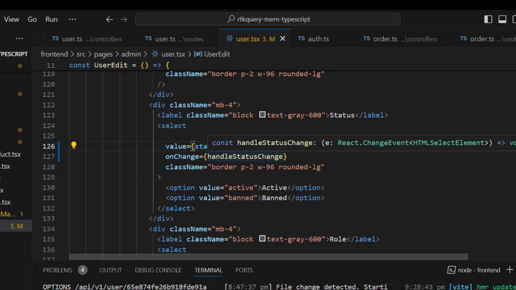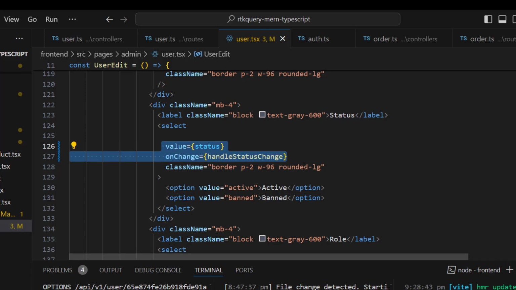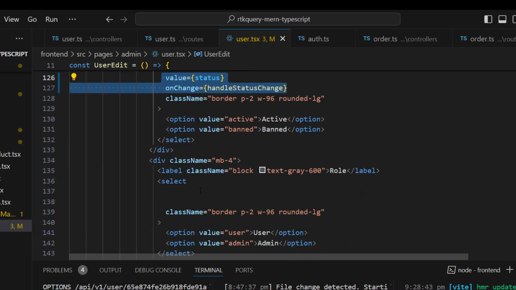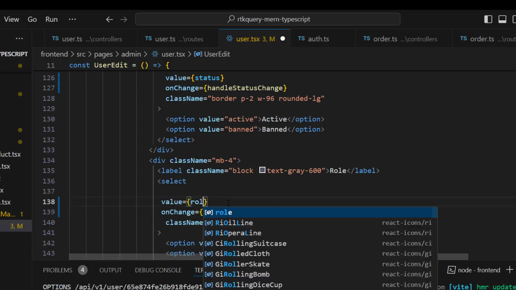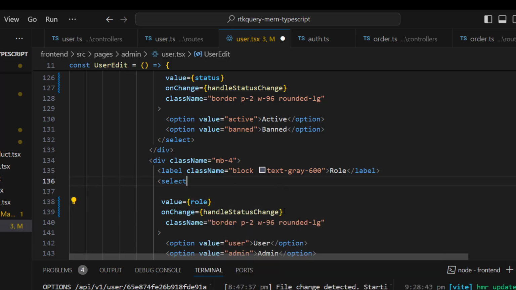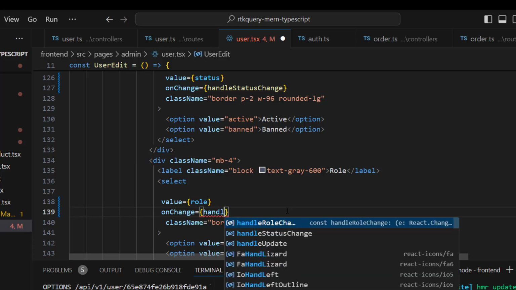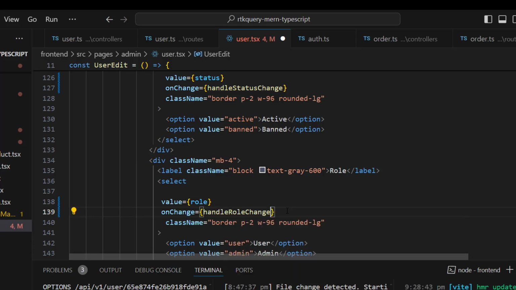For role, what we need? For role, we need this type of things. Here is the role, and here handleRoleChange.